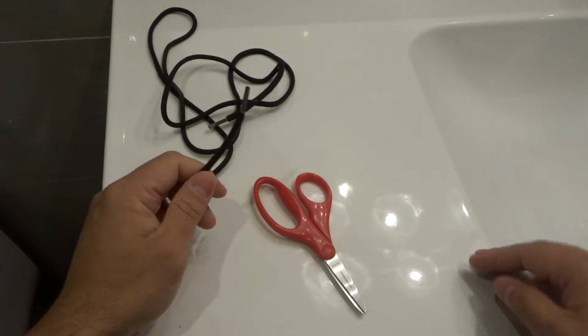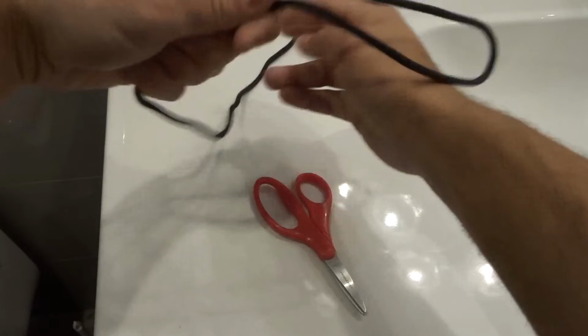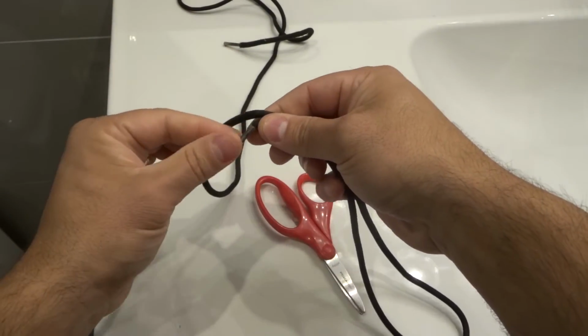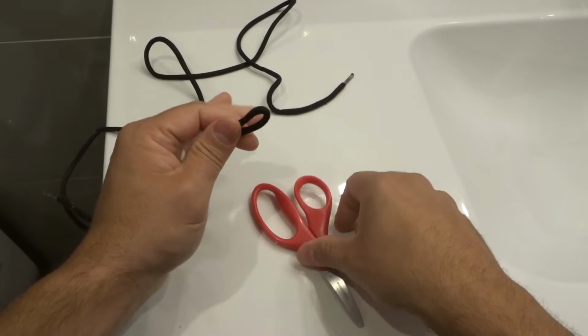I'm going to try and reach around my tripod here to give you the best view possible. Essentially, you want to take your rope and bend it in half. So essentially, you want to create this double end over here. With that double end, you're going to have a loose part that connects to the rest of the rope, and then you're going to have this loop right here.